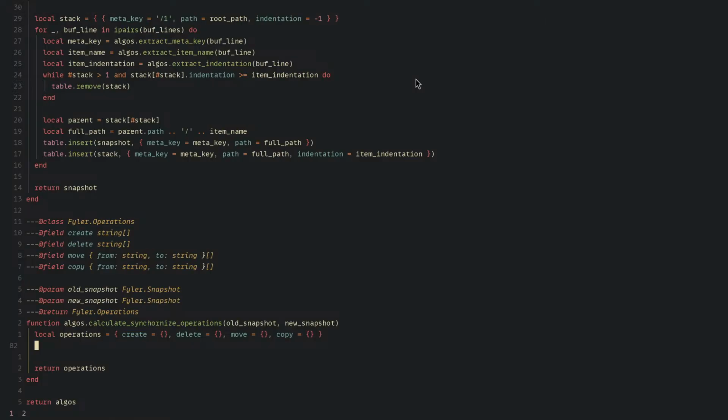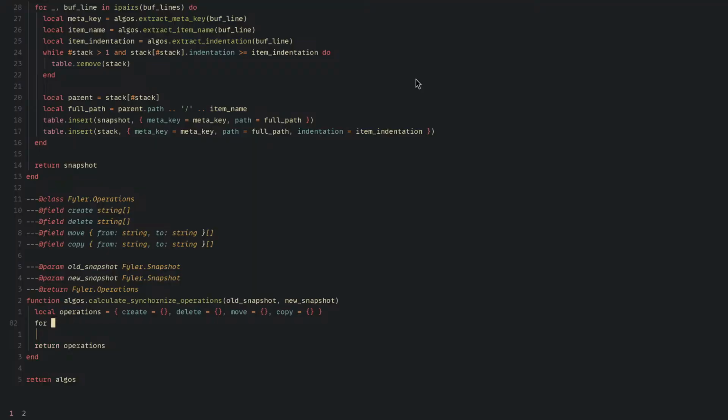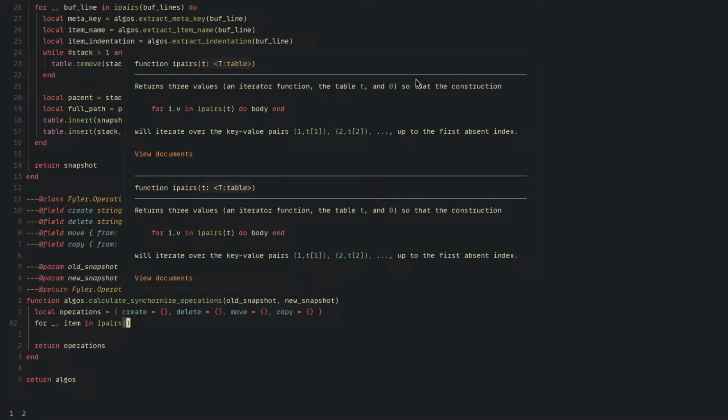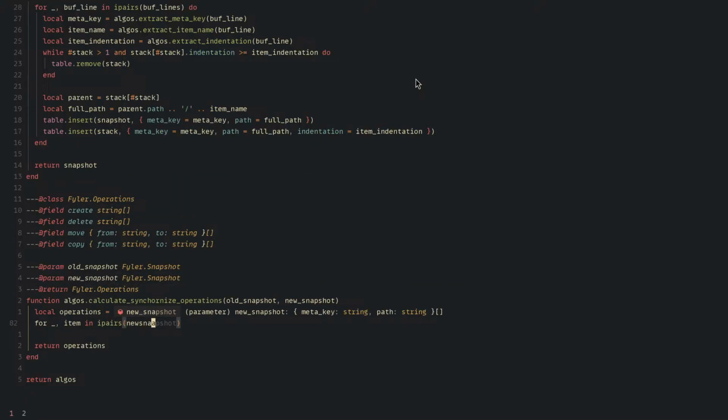Right, so let's create the, we have to just find new snapshot.